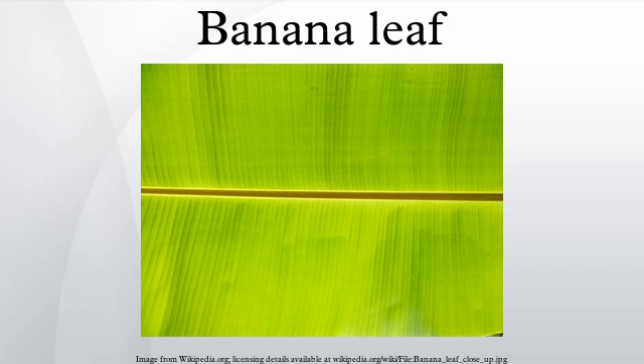Especially in the South Indian states of Andhra Pradesh, Tamil Nadu, Karnataka and Kerala, on every occasion the food must be served on a banana leaf and as part of the meal a banana is served. In the Philippines, a common use of banana leaves in cuisine is in the preparation of the dessert known as suman, which is a glutinous rice pastry more commonly wrapped in palm leaves. In Goa, on many special occasions like Ganesh Chaturthi, people eat on banana leaves.